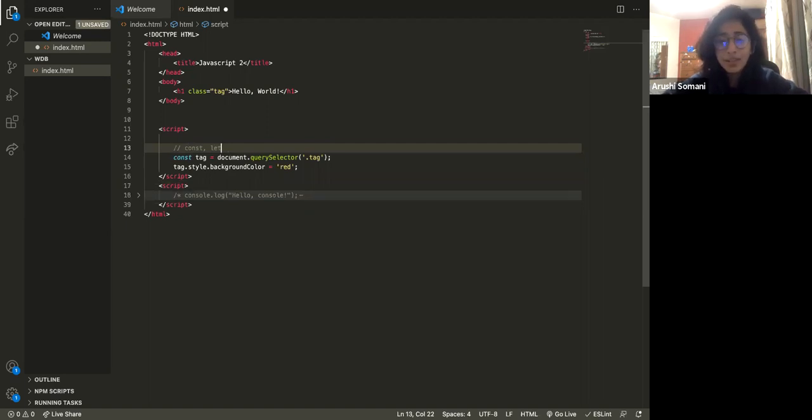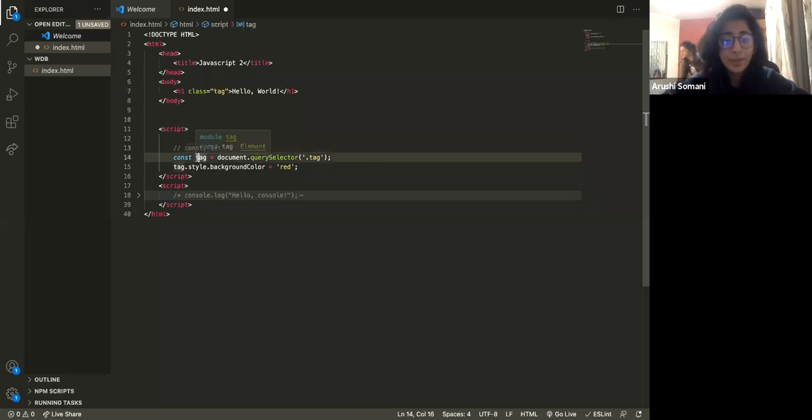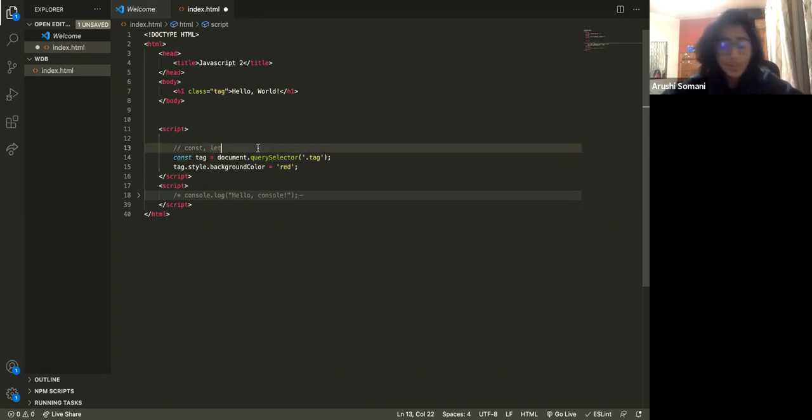Const declares a value that cannot change once you have declared it. So now that tag is set to whatever this is, tag cannot be changed again. Let is different. Let is for changeable values, exactly like how Python variables work. But const variables are unchangeable. They are final, so to say, in another language's syntax.